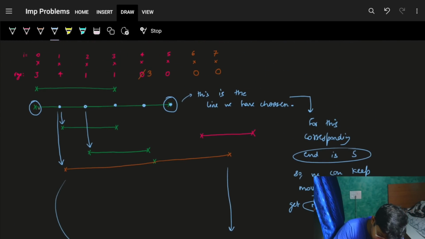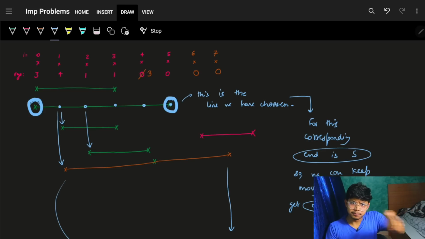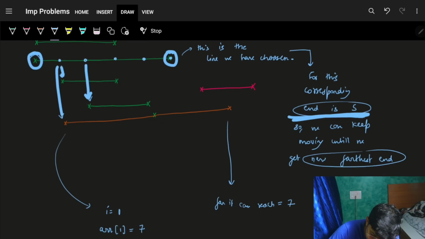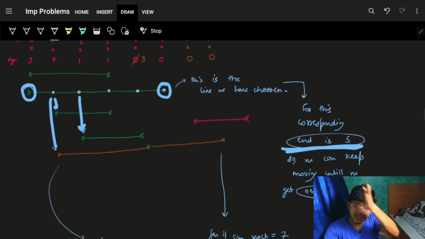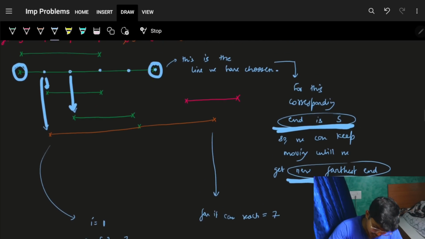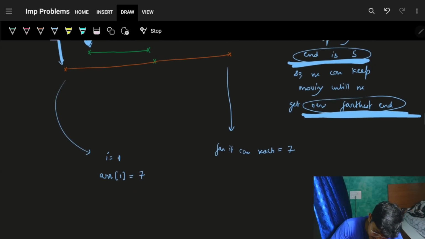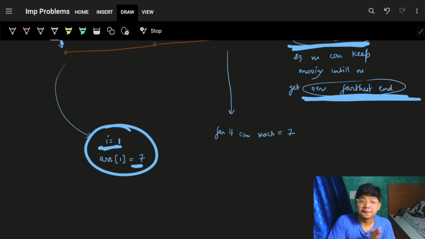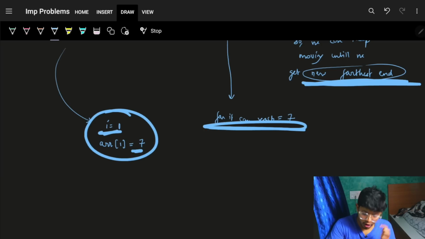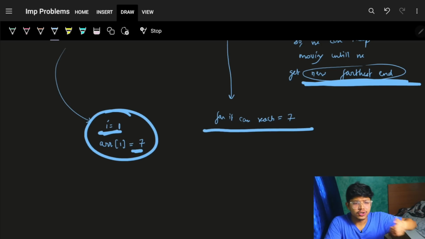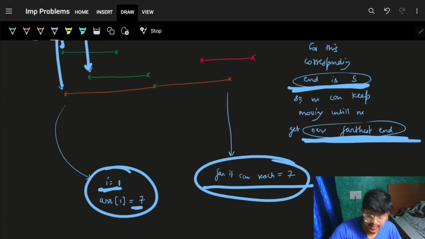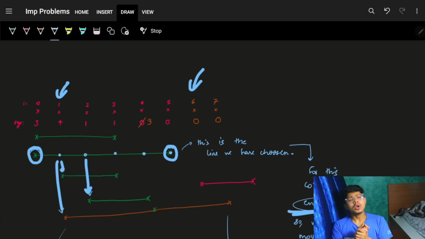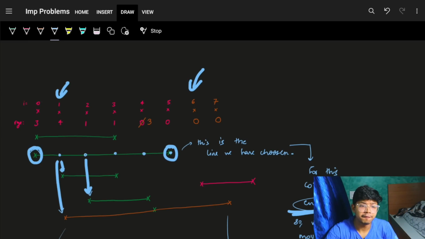Now, I have taken this particular tap. As I go through all these plants, I check what the next farthest it can reach is. I know the end point is 5, so I can go up till this end point, and I keep checking what the next farthest end it can reach is. As it goes to the first point, it asks, what is the farthest you can go? For i equal to 1, the next farthest it can go is 7. So I keep a variable for the farthest it can reach and update it to 7. It keeps increasing up till this point, and when it lands here, it asks again who the farthest people who can reach are.